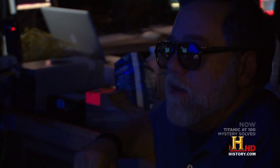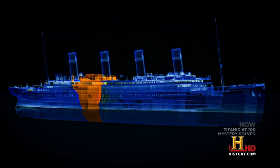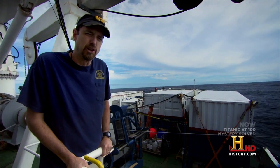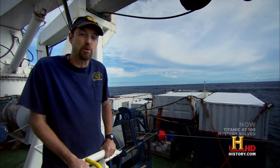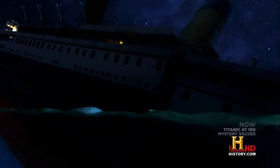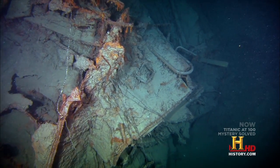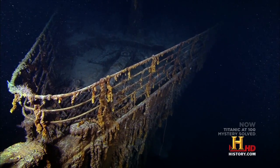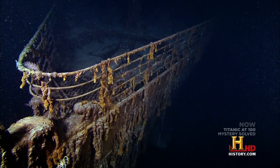We are starting to notice additional pieces in the debris field that help fill in the missing areas of the wreck and that hold some interesting clues on how the ship broke up and sank, we hope. There are multiple big pieces that we didn't know about. Certainly a lot of clues in what we've seen that will help us piece together the details of how Titanic actually made its way to the bottom.